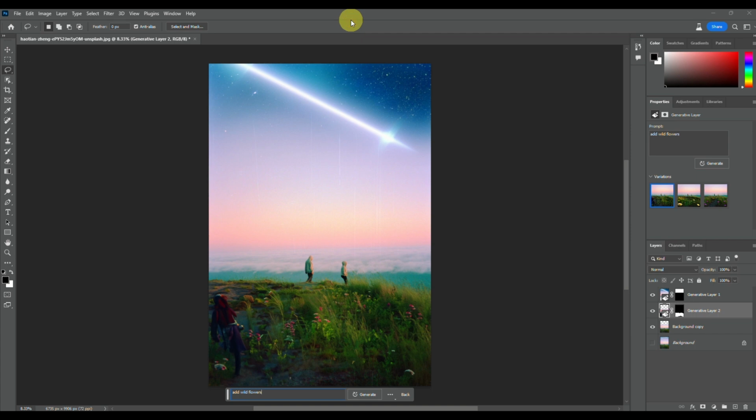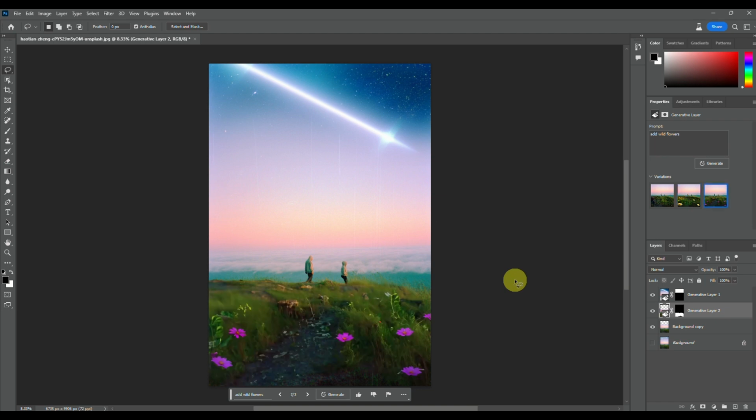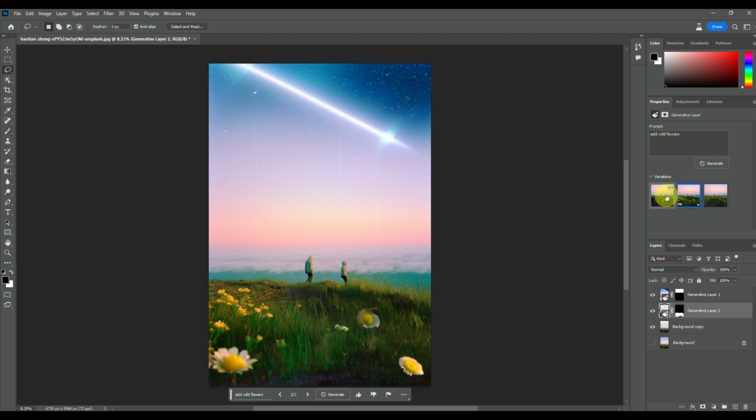You can just click on the arrow button at the navigation bar here, or you can simply click on the right side panel of the screen. You have three options, but I guess I will go with the third option here, or let me check what fits best. I guess I'll do the first option. You just need to look into what image fits best into the image that you are trying to create here.